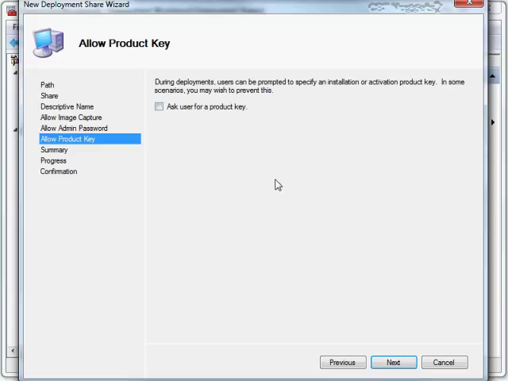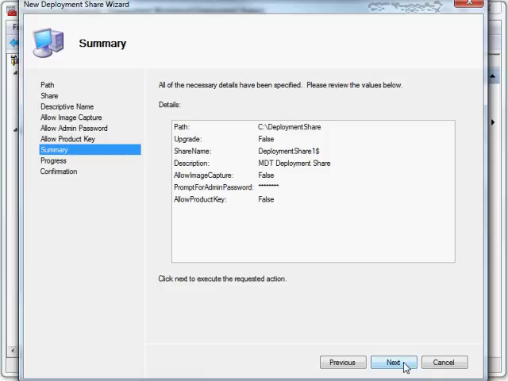Whether or not you want to ask for a product key, that can be provided in an answer file. We can still use the WSIM, the Windows System Image Manager, to create XML files that will provide all these things, including, by the way, that admin password and the product key and activation and EULA and all those sorts of things. So the SIM can be used not only to create unattended files, which, as I said earlier, can be put on something like a thumb drive. It can also be used to create XML files you can use with other tools, such as this one. And then you just click on Next. It gives you a little bit of summary there. Then you click on Next and then Finish.